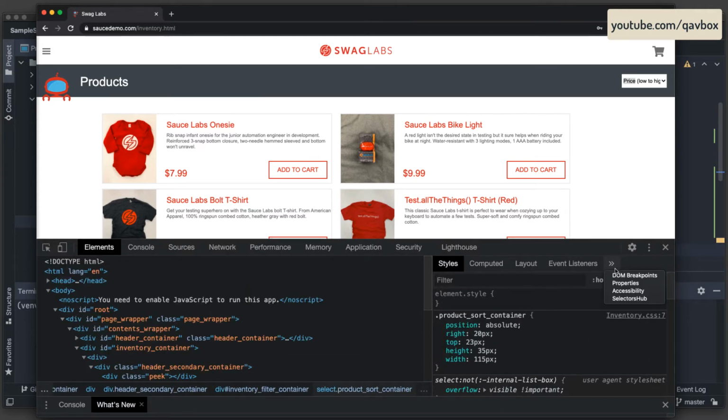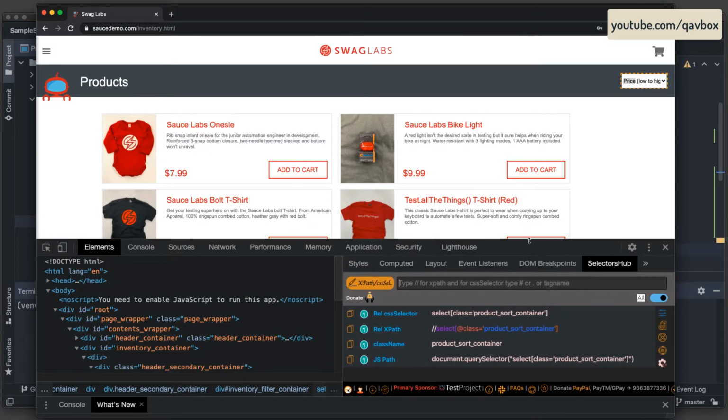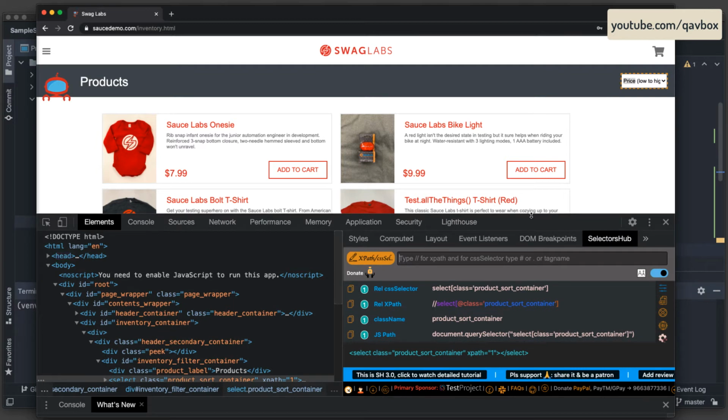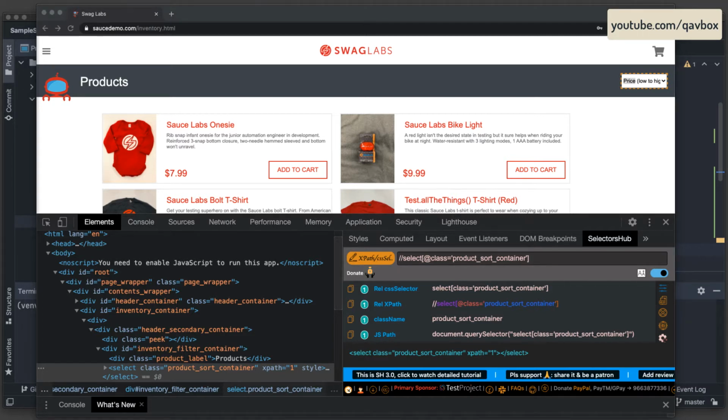As I was telling, I'm more relying on this SelectorsHub because I don't want to write the XPath or CSS selector every time. But I would suggest if you're a beginner, better to use your own way of XPath and CSS selector. Once you are confident enough, then you use the XPath or SelectorsHub. So let's first inspect this one. Here you can see it is already giving me that. Or else I can use any of the XPaths that you feel is suitable to identify this particular drop down, you can use that.